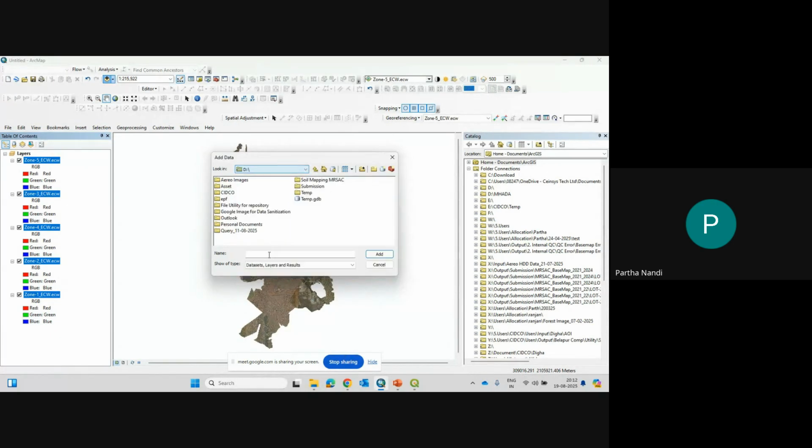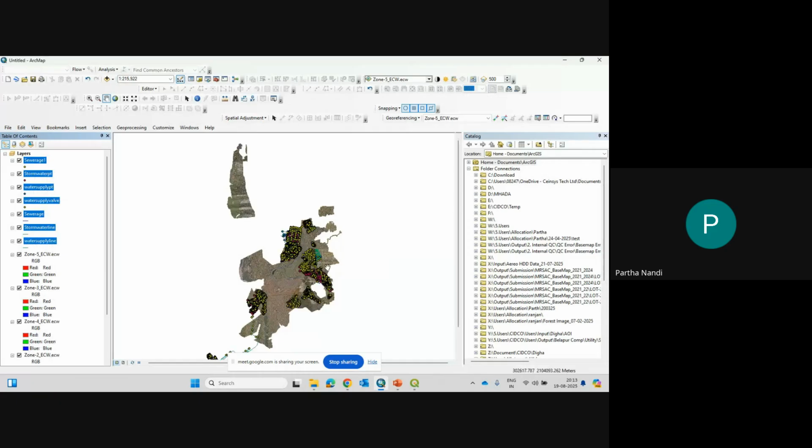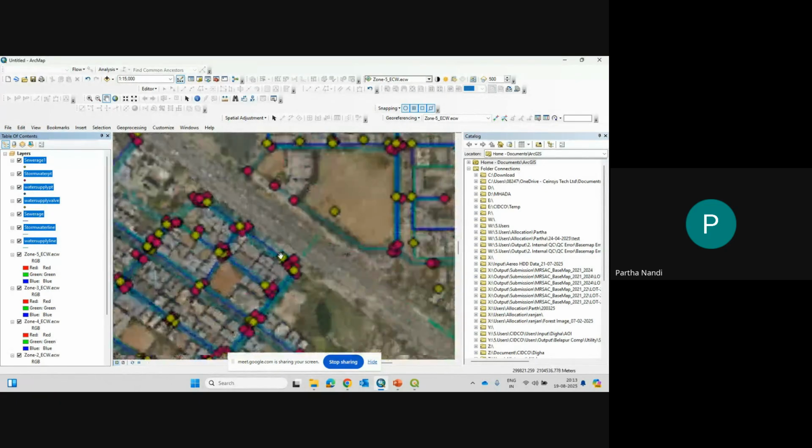See, some data sets are also there. So see, this is all the data set.